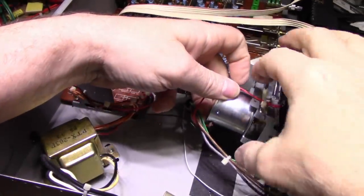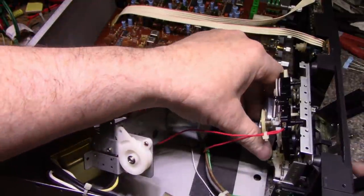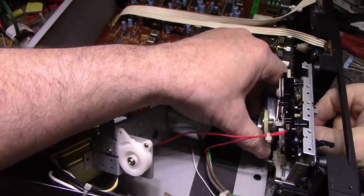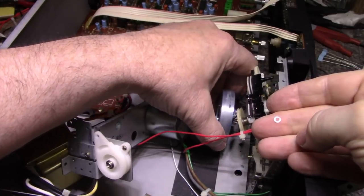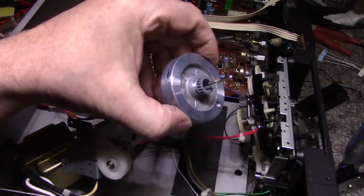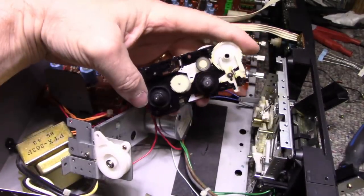Look at this. They got it wrapped around so that it's entangled. Okay, get out of the way. Now we can pull apart our capstan. Another belt in the way. You have to remove the washer from the capstan. And another belt fell off. There's our flywheel. Put this back on here so we don't lose it. Oh, look, now we can take this mechanism out and find out what's going on with it.